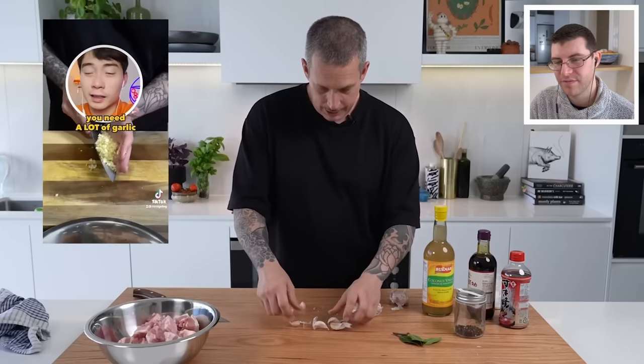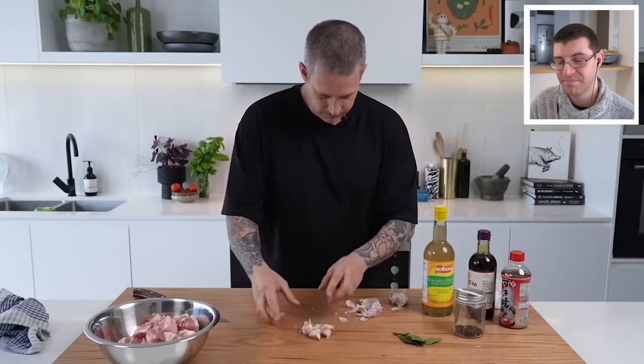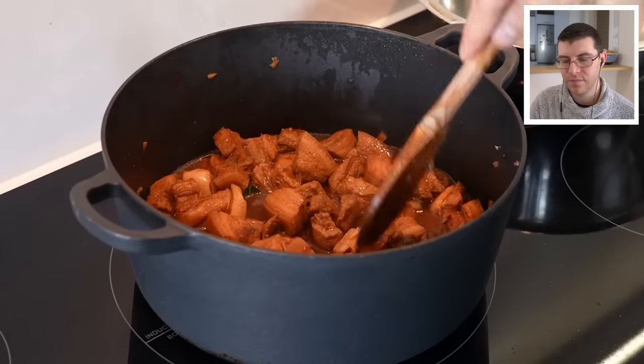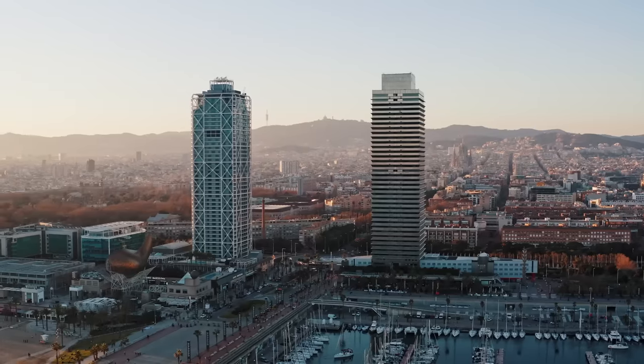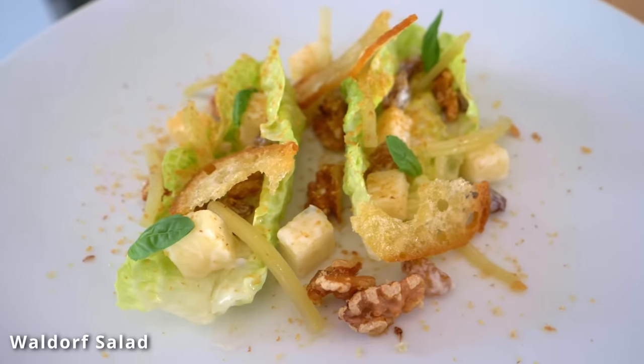Uncle Roger commended me on my amount of garlic, so we'll stick with that — seven cloves. Today we're finally seeing Andy Cooks, and we're going to be seeing how he makes his pork adobo. If you are new, welcome to the channel. My name is James. I've been cooking for many years in the United States and over here in Europe, and I have plenty of other recipe videos on my YouTube channel.